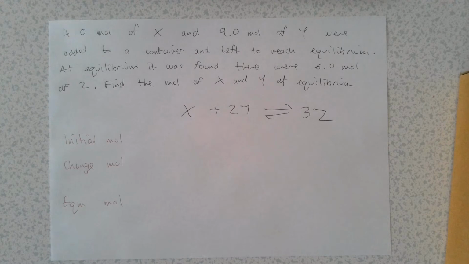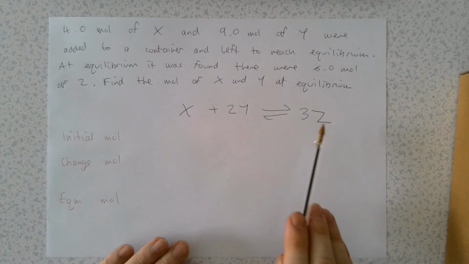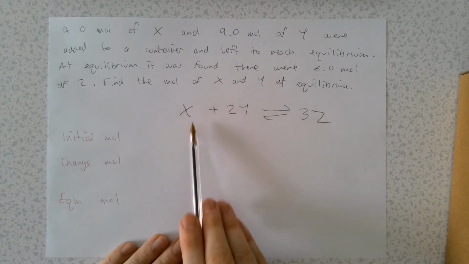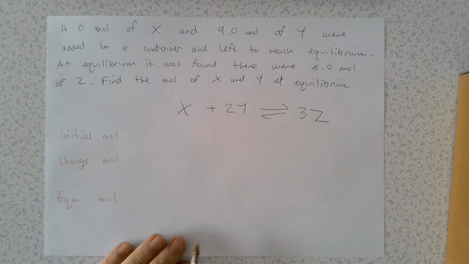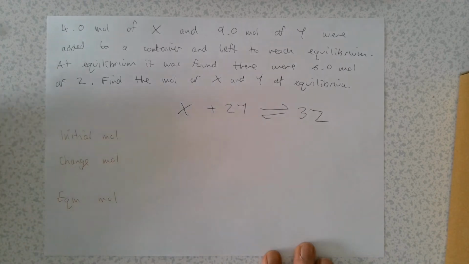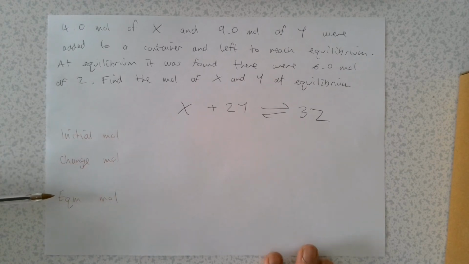So the first thing to do is to get our answer set up correctly. The way we set this out is going to be important. So have your equation with lots of space underneath it. We're going to put our work in underneath. And then down the side, you could just write the letters ICE: initial moles, change in moles, equilibrium moles. We're going to fill in all the data we're given in the question.